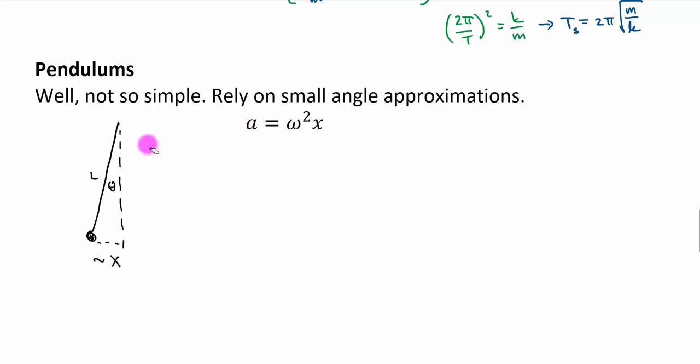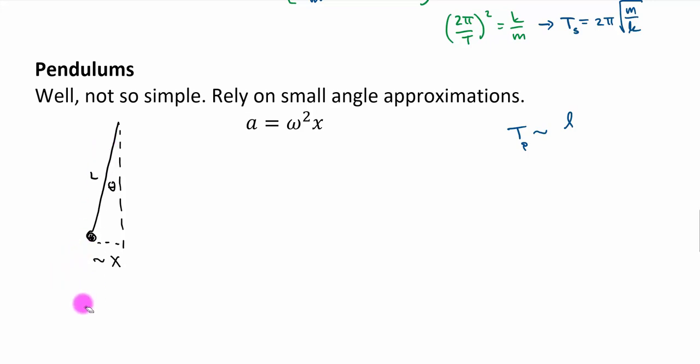But first, let's go ahead and make a little prediction here. If I had a couple of factors that might influence the pendulum period, I've got the length of this right here. And if I've got a longer string, that means I've got to cut through a bigger arc. And if I have to cut through a bigger arc, that's a bigger displacement. So a longer string should, and I apologize, let me remove the equal sign there and do a little squiggly. I would expect if the length of the pendulum gets bigger, for the period of the pendulum to be bigger as well.